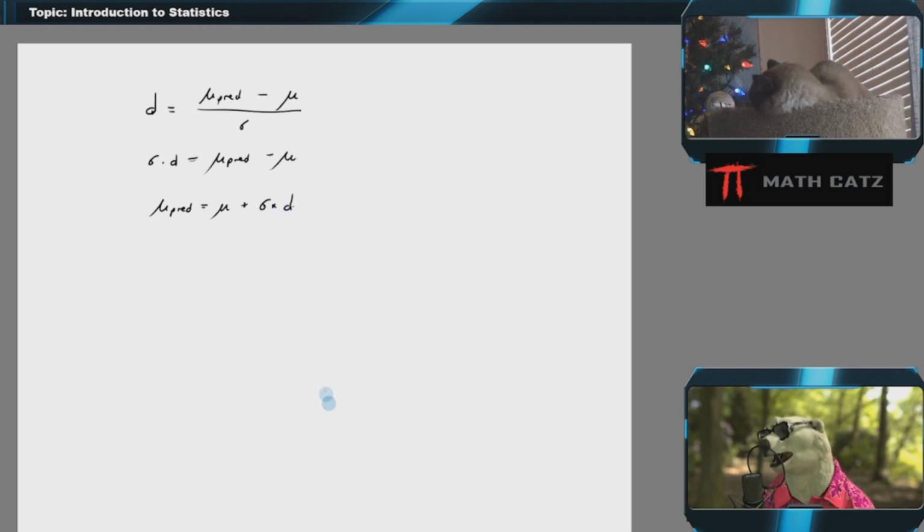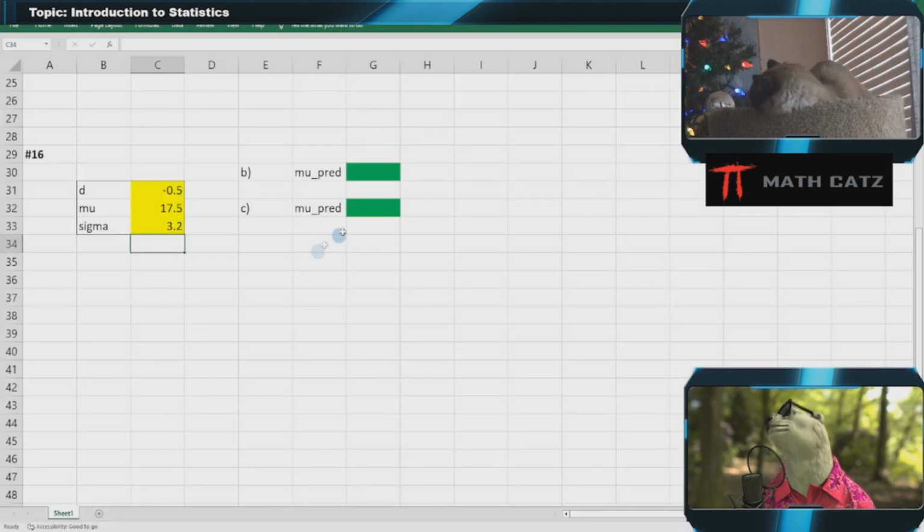Let's remember that as we go to our spreadsheet. So it's going to be mu plus sigma times D. And we get a 15.9. Now, I should have two different D values here, but I'll just write this separately here because this might change. If I now change the D, the effect size, this calculation uses that cell, so it'll update as well. So I just write it somewhere else.